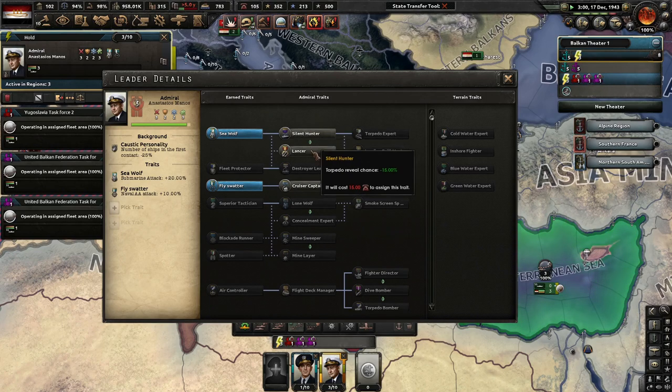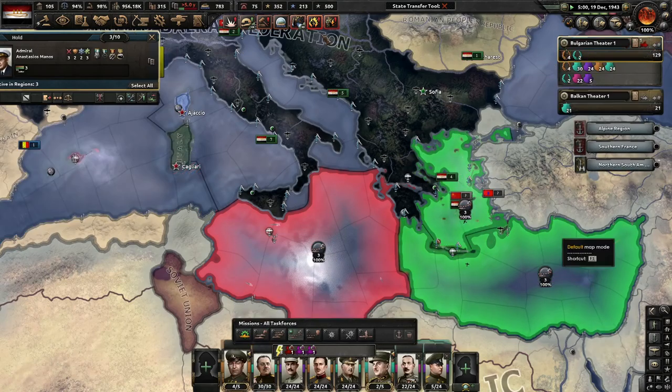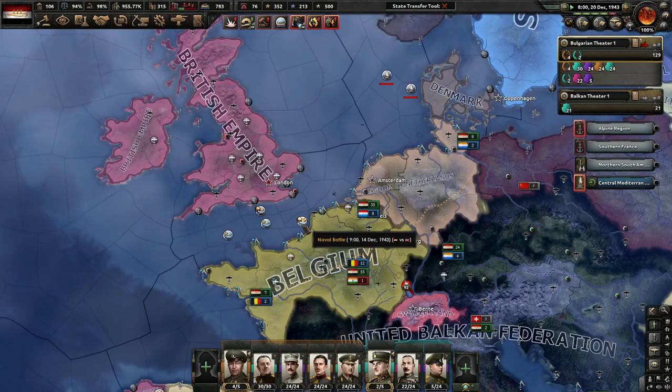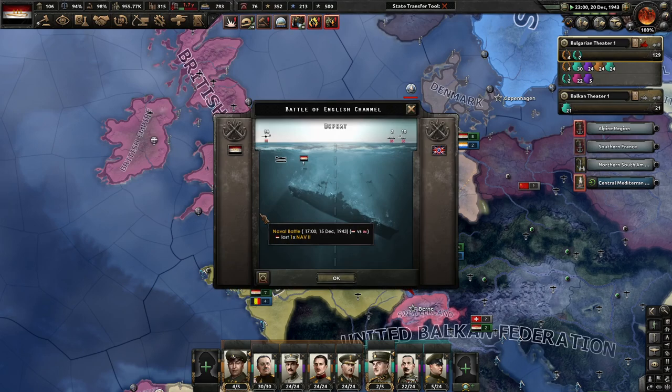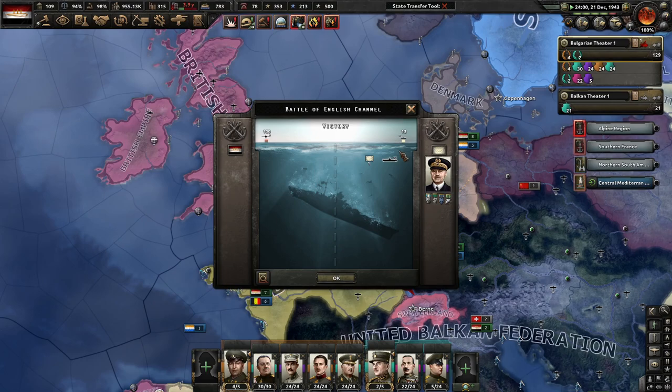With one carrier at... Oh, yeah. Torpedo reveal chance. Ooh, let's go Lancer. Let's penetrate. I like to penetrate me a little bit more. Oh, yeah, definitely do that. That will be very good for us. Nice. Nice. Obviously, we're not going to win every air battle, air to sea. But, hey, we're doing an okay job, I would say.